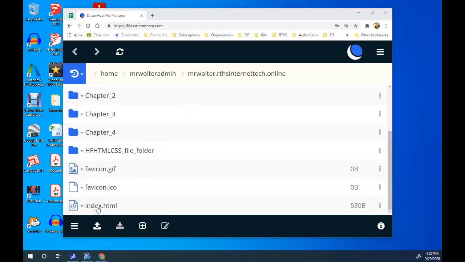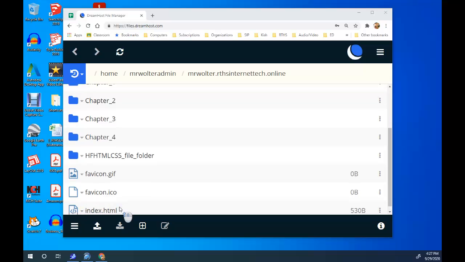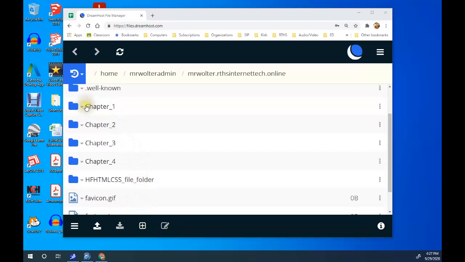Previously we had this named index_old. We had renamed it and we moved it, but we're going to be creating a new index file for your website.